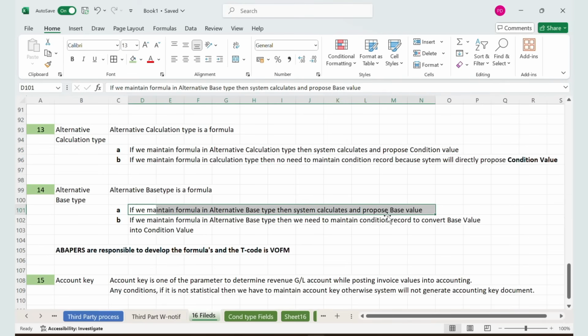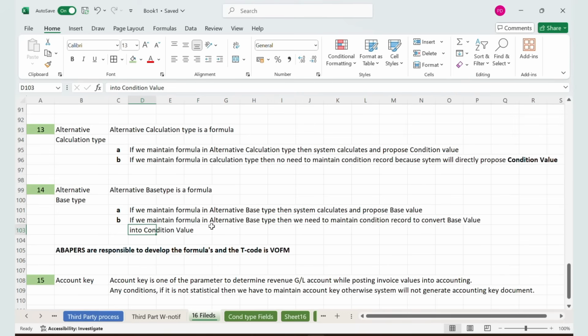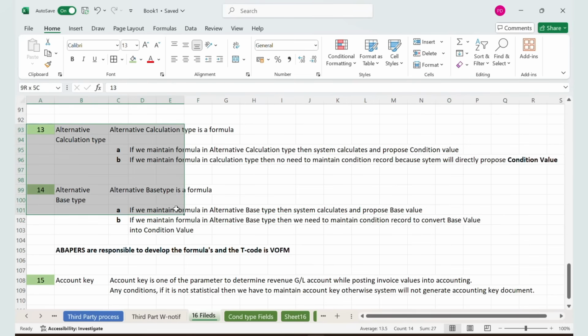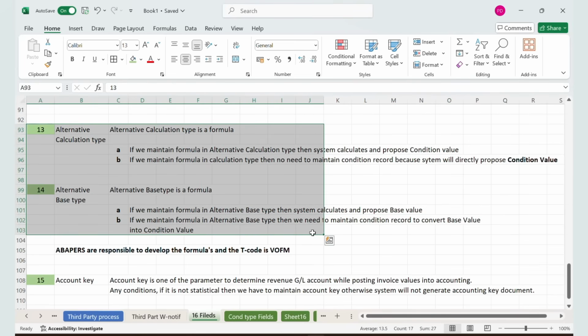To convert that base value to condition value, we have to maintain the condition record. So this is the difference between alternative calculation type and alternative base type.